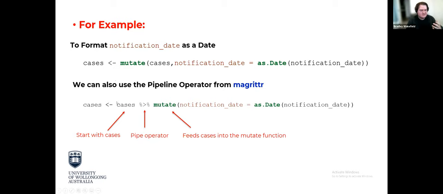So these two things do the exact same thing. Sometimes, if you go onto help and examples online, you might see it written this way. But a lot of the time, especially in all of the R helps, you'll see it written with this pipe operator. So if you're unfamiliar with that, that's all it is. It's just a way of structuring our code so that it's better, more well-ordered. Because nesting can be quite confusing, especially when you're doing lots and lots of operations, to work out what order am I actually doing these transformations in? And a lot of the time, that's really important in our data manipulation, to do it in the right set of steps. And we can see that in the next example here.